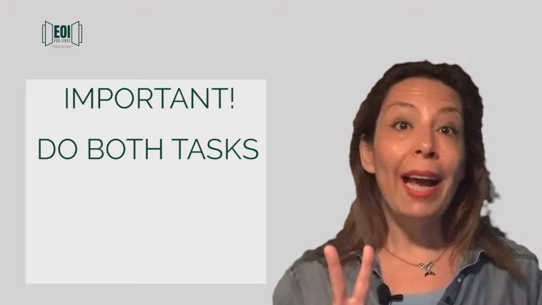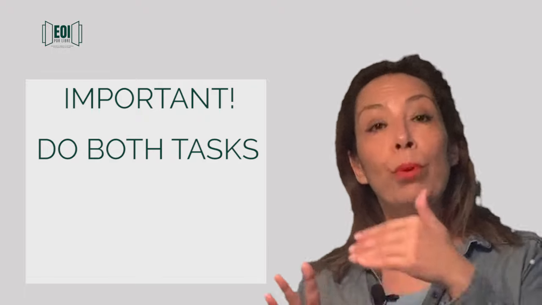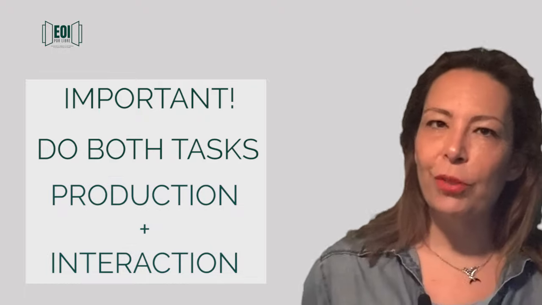Good. And this is very important now. You will have to do both tasks. You cannot choose. You have to do both the production and the interaction. And now pay attention to this because this is important. In some autonomous communities, you can choose between 2 options, usually in the interaction part. But in others, in most of them, actually, you can't choose. You're given 2 tasks, 1 for production, 1 for interaction. That's it. Okay, now, which are the types of writing tasks in EOI exams that are the most popular?